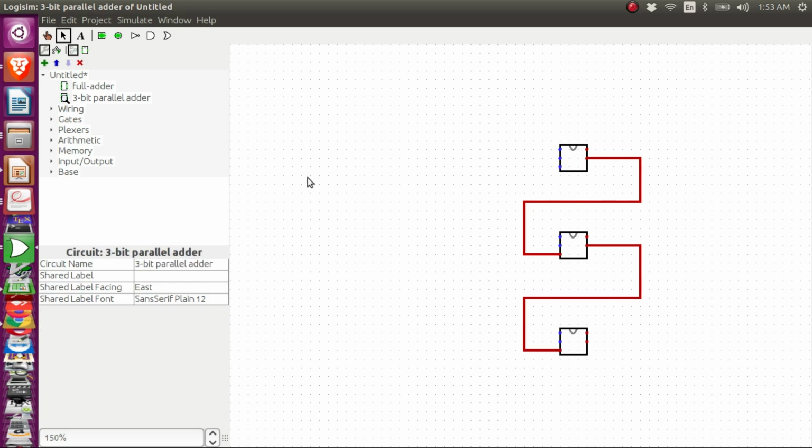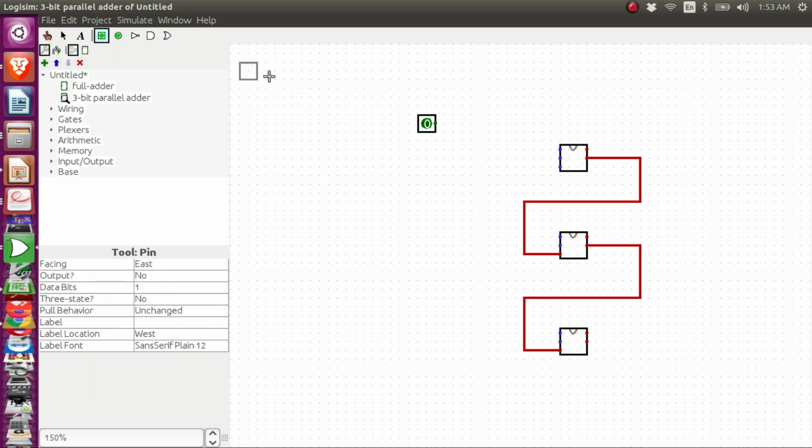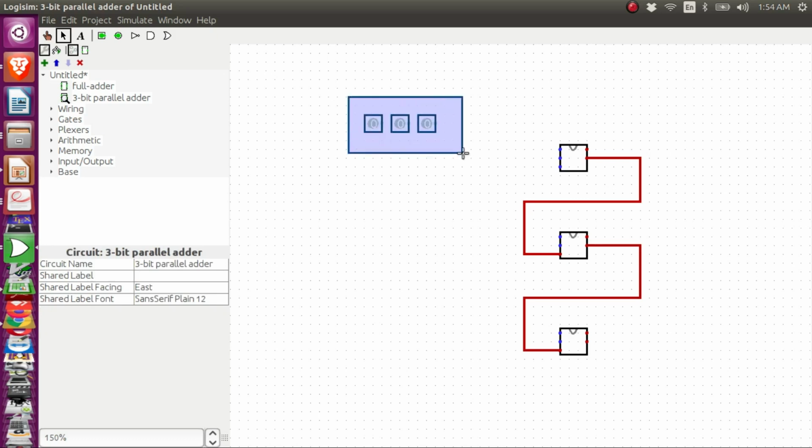Now we are trying to add 2 3-bit numbers. So the first number had 3 bits, A0, A1 and A2, and the second number had 3 bits, B0, B1 and B2. So total we have 6 bits. It would be cumbersome to have 6 inputs like this and then connect it. It's possible, but as we increase the number of bits, if we try for example 2 8-bit numbers, then I will have 16 inputs, 8 inputs for the first number, 8 inputs for the second number, and it will be a little bit complicated to put all the inputs.